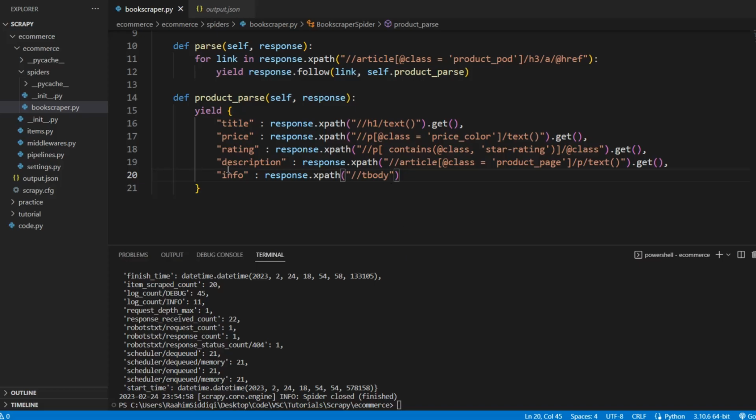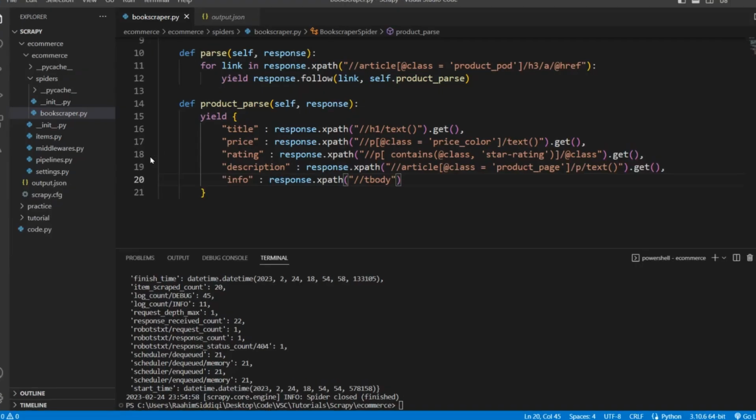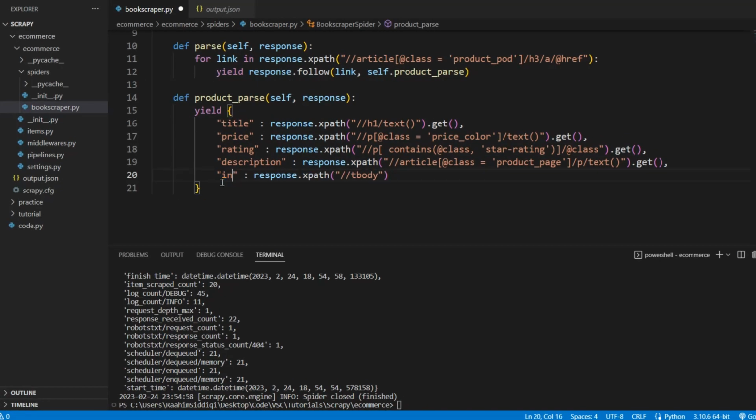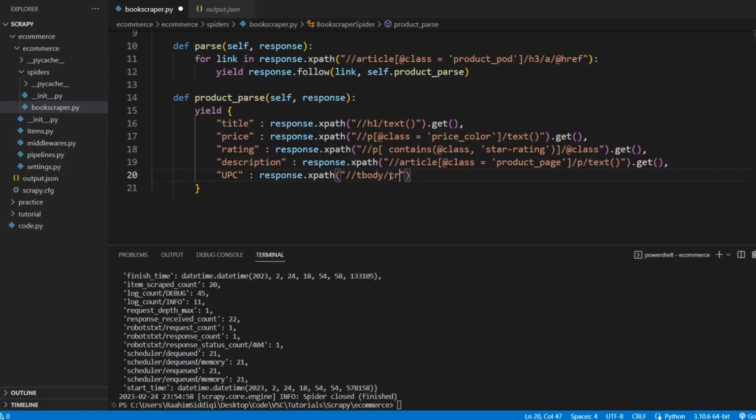All right, let me go ahead and show you how to do this. First up is UPC, right? So let's just change this to UPC, and then slash slash T body, then slash TR. Then over here, we're going to put the square brackets. Then over here, I'm going to put 0.